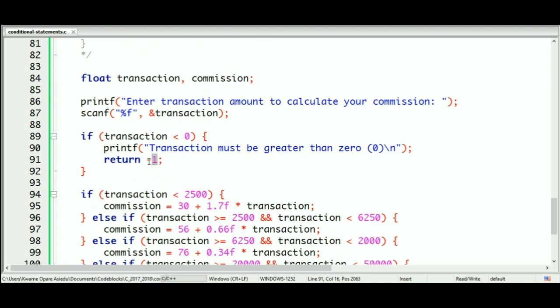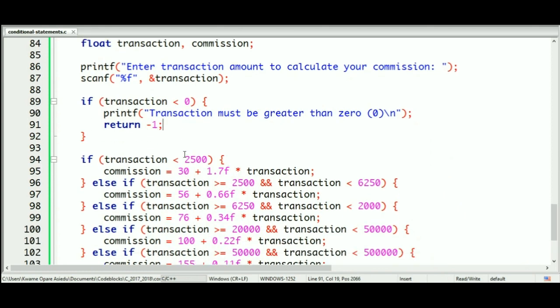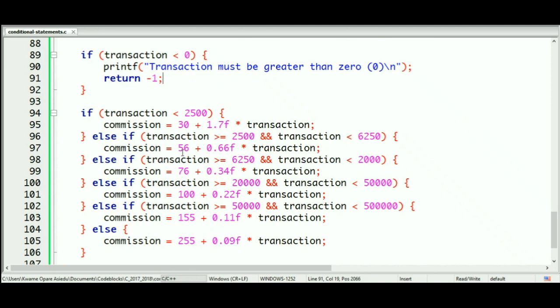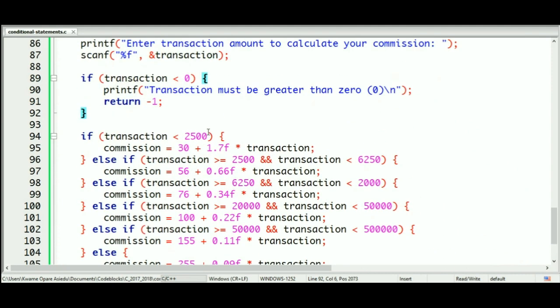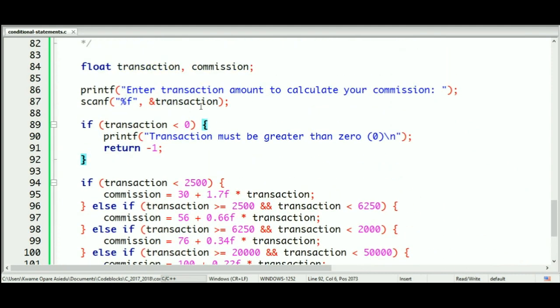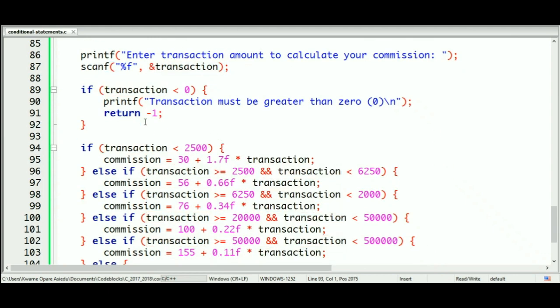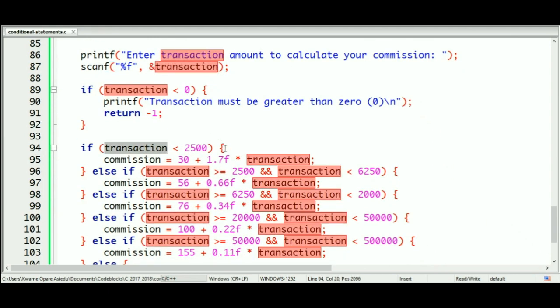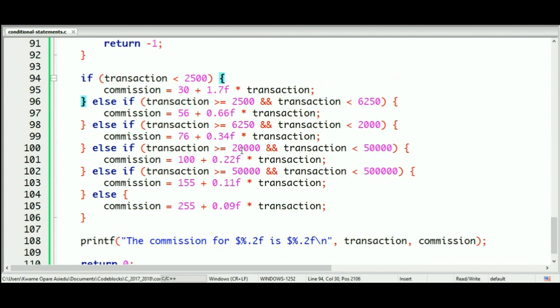Now as for the numbers that we return, normally when programs execute correctly, we tend to return a value of 0. Any other number indicates that something else went wrong or happened, and we tend to use negative numbers to denote errors. But you can return any value you want. The whole idea is that this return statement is there, so it's fine. I hope we understand this program. It takes a transaction amount, and then using the if or conditional statements, depending on the category, it computes the commission, right? So now let's run this and see what we'll get.